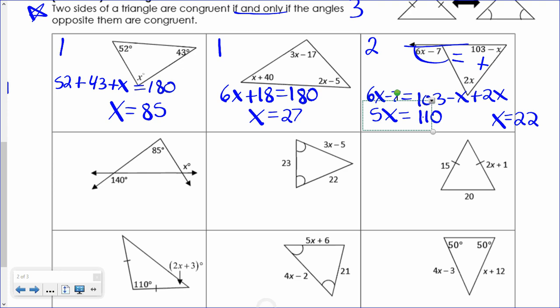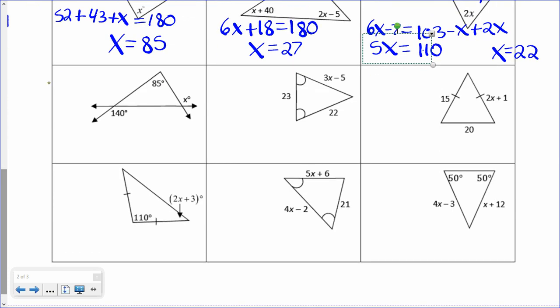Alright, what about this one? You're using the second one? Okay. So we have a bunch of extensions for our triangle, so we might be using the exterior angle theorem. I can see that x right here is an exterior angle, right? I extended this side of the triangle to create angle x. But in order to find angle x, what two angles do I need on the inside? This is not inside the triangle. Remember, the exterior angle is equal to the two inside angles that are on the other side of the triangle. So I have one of them, but I don't have this one. You guys see, I need this angle and this angle right here in order to find x. So I have a slight problem.